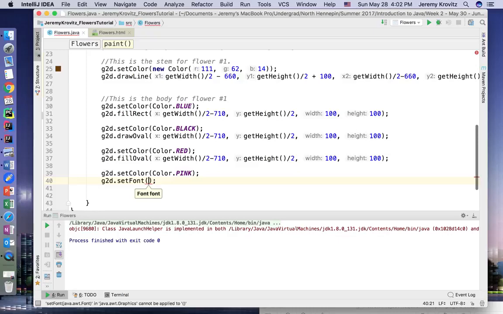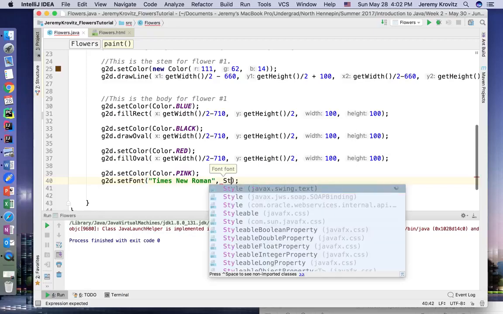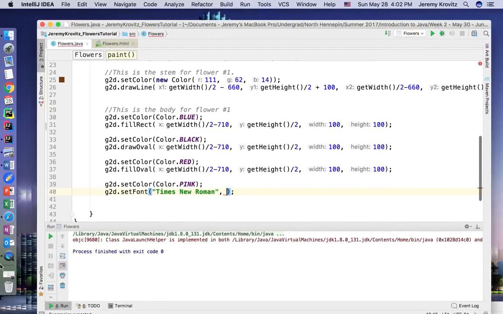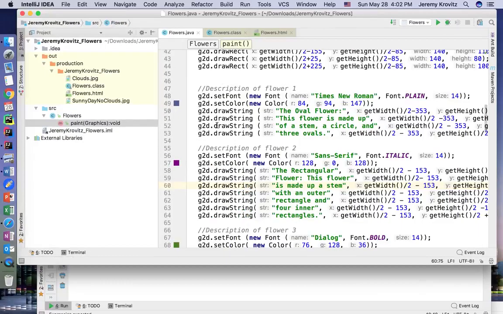So we could do Times New Roman. And then we're going to need the style. I need to look at my other one that I made.